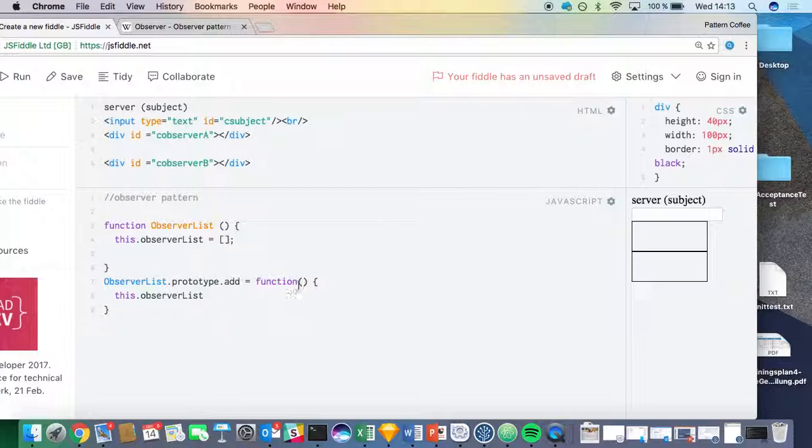Okay, I want to add an observer. I will push it in here. This is add. Then I need to remove.